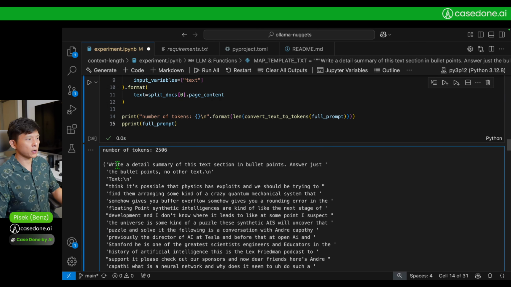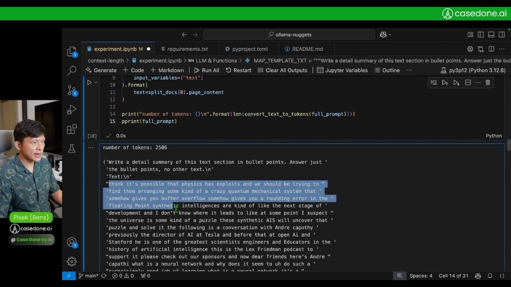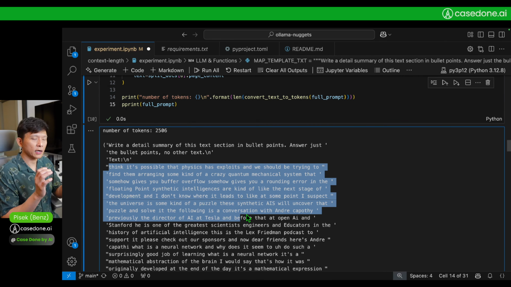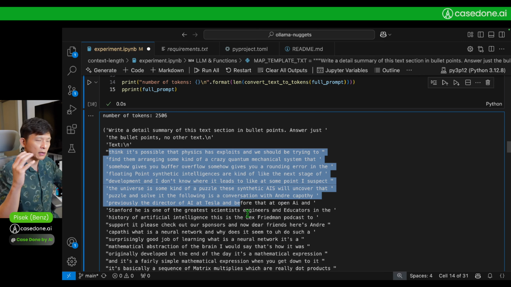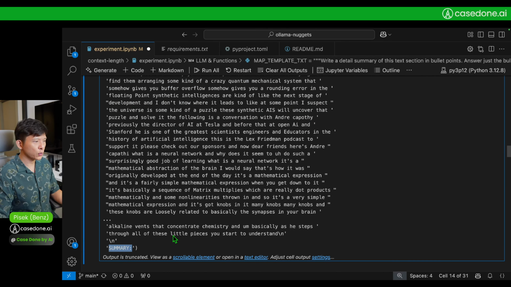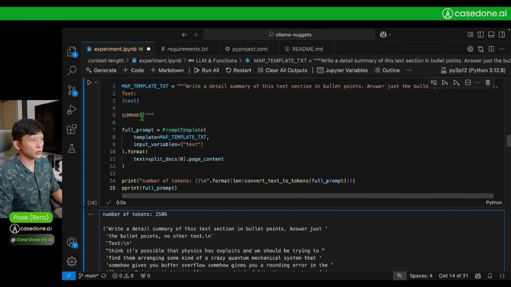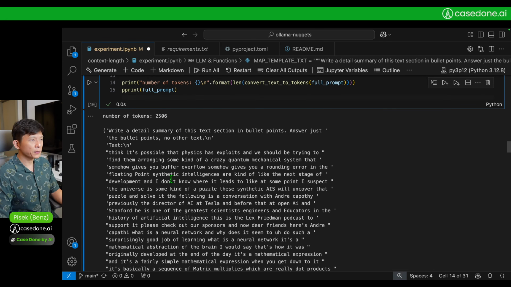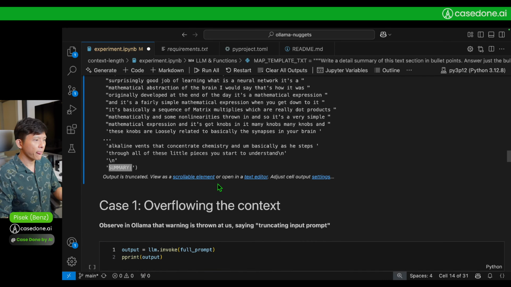This is actually the whole prompt: write a detailed summary of this text section in bullet points, and this is the actual chunk from the original text stuffed into a prompt template. The prompt template ends with summary. So this is the prompt that I will now put into the LLM, and it will summarize for me.